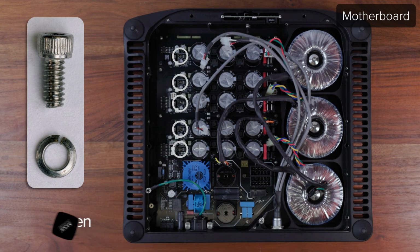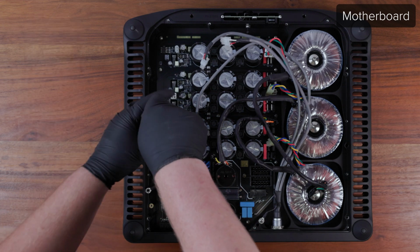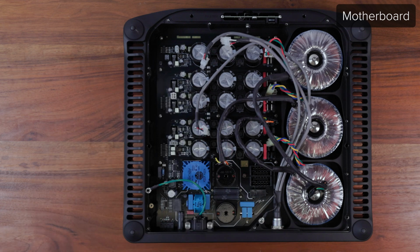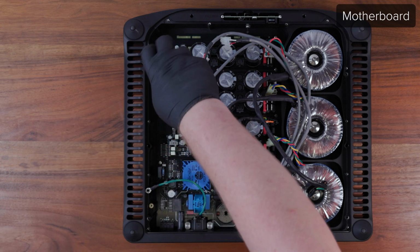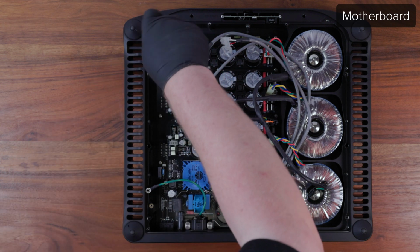Use a 3/32 Allen driver to replace the 5 440 device screws and lock washers. Be careful to not lose the washers below the board, as they will cause an electrical short and damage the unit. Also, do not over-tighten these screws or you can crack the devices. Simply tighten them just enough to compress the lock washer and seat the device against the chassis.